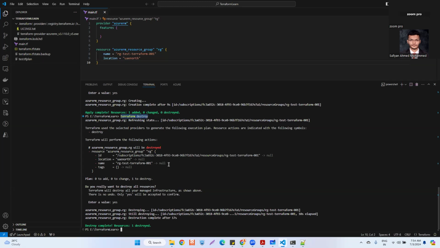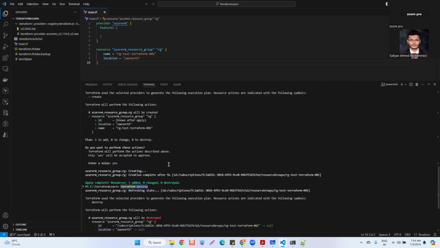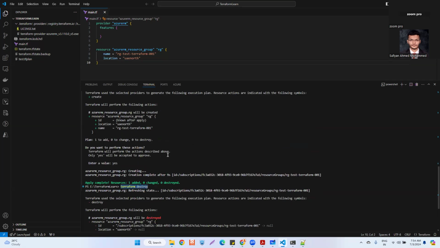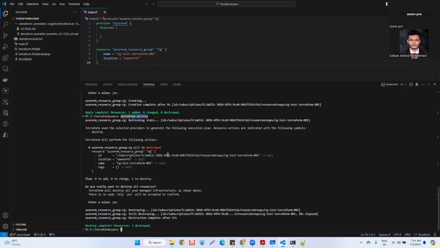So, sir, as you said earlier, the portal is basically time consuming, right? Comparatively to IaC, like this one. Yes, whenever we are using IaC. So in Terraform, as it's an IaC, can we create multiple resources in it at the same time? Like we just created one resource group right now. Instead of just one, can we create two or three at the same time? One second.